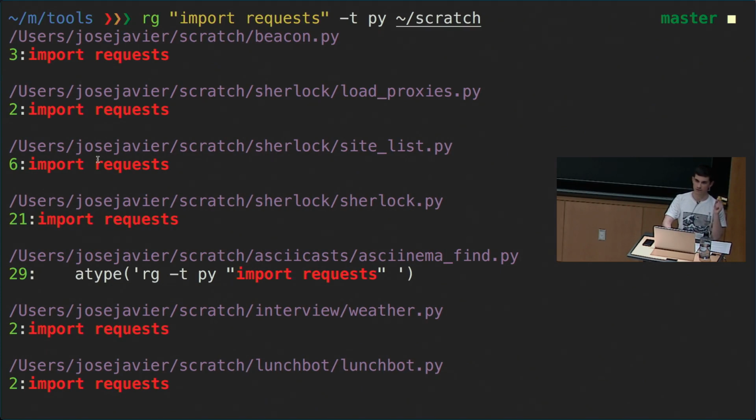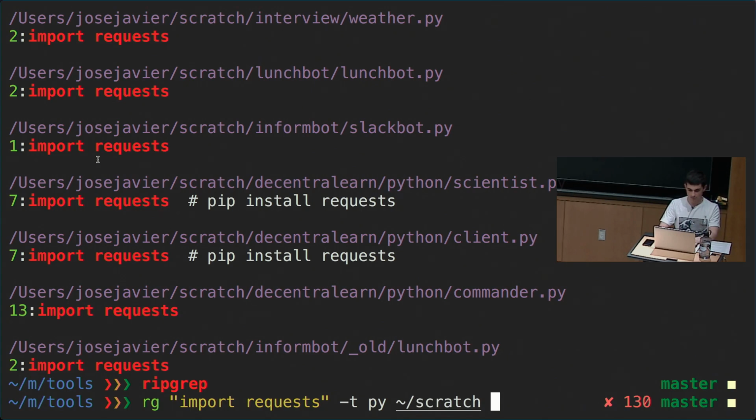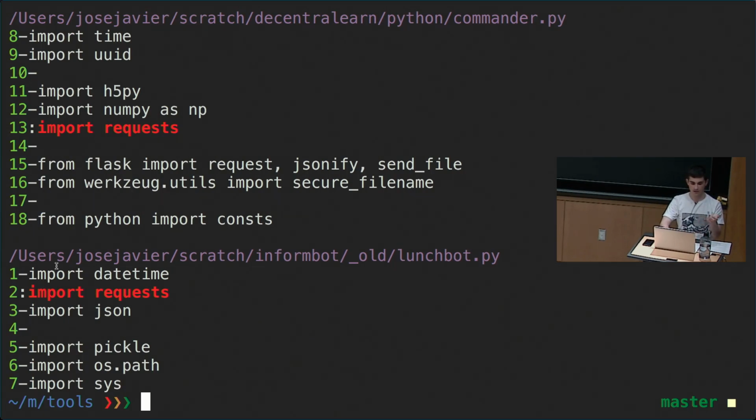It also has very good Unicode support. It's also pretty fast, so you are not paying a trade-off by it being slower. And there's a lot of useful flags. Like you can say, oh, I actually want to get some context around those results, so I want to get 5 lines of context around that. So I can see where that import lives and see the code around it. Here the import is not really useful, but if you're looking for where you use a function, for example, it will be pretty handy.